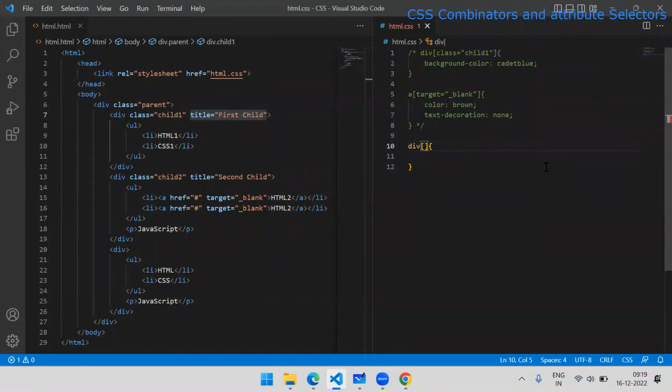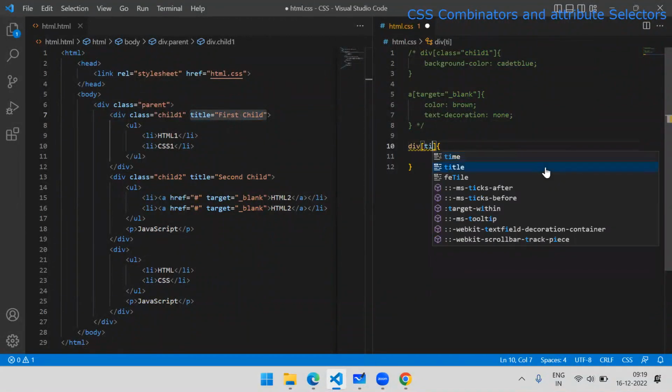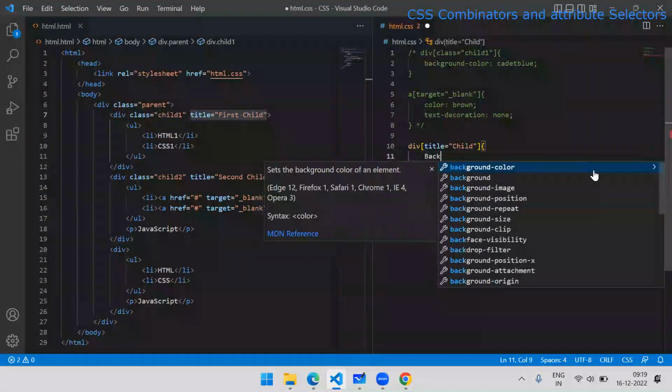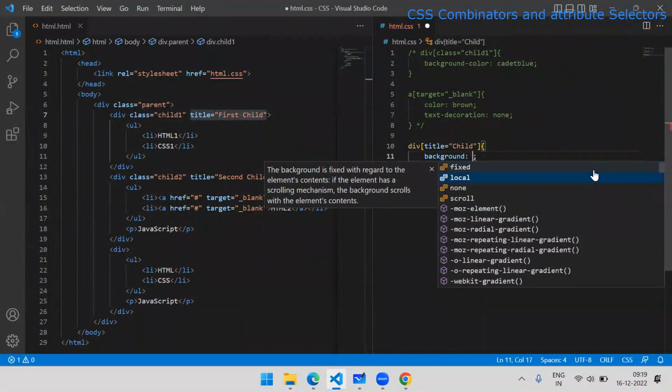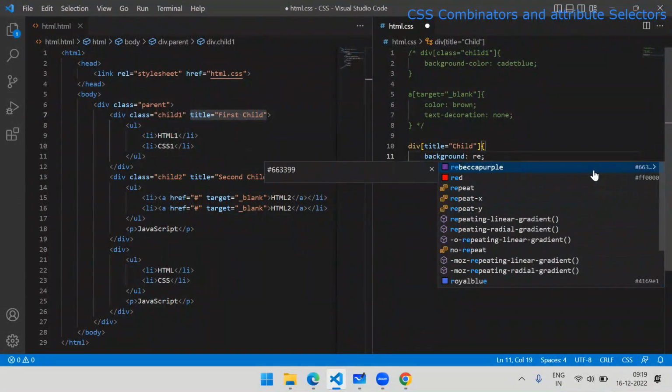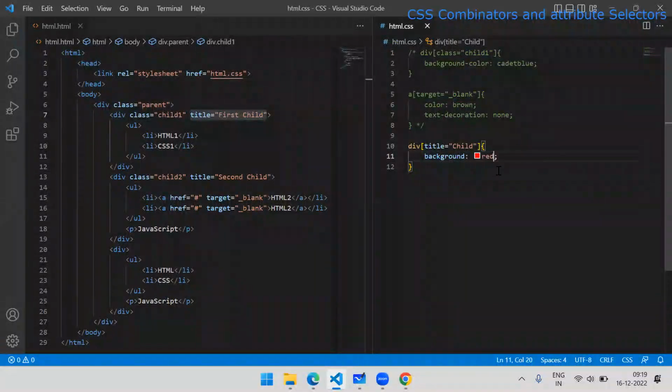And if I say title is equal to, it is not taking up the property, as you can see. I have declared that child, and background color red.